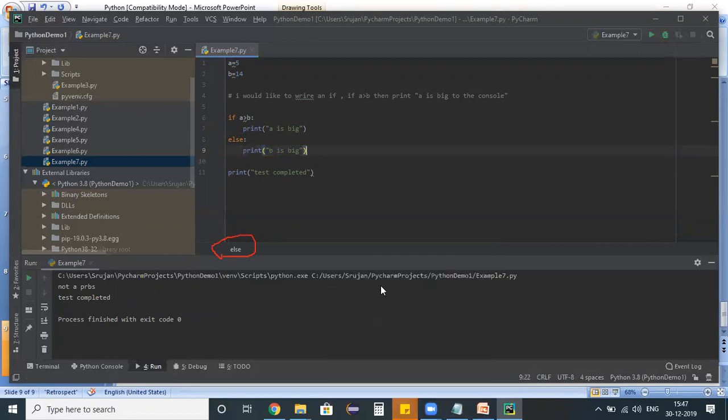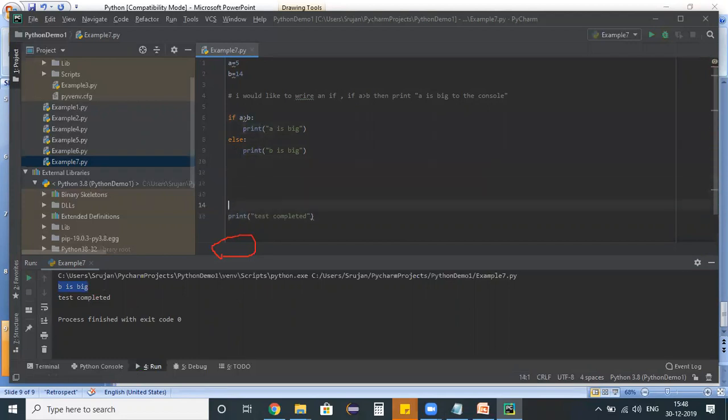So when I run this script, in this situation, B is big got printed as this condition is false. A is 5, B is 14, a greater than b is false. Hence, it is directly executing the else block code. Whatever code we have in the else block, it's executing that. Depending on our need, we can use this if else block, nested if else. Many blocks are there, but we will see those examples moving further when we are working on WebDriver directly. But here we can see a simple example of an if and an if else.